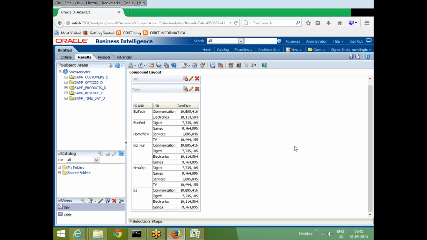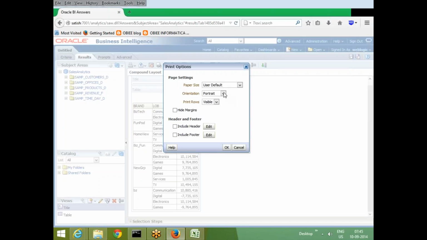In the same way, if I ask you a question, I have a report, but when I take a printout, I have to take only the first page printout. So this is how OBIEE questions will be. If I first show this property, you will not see any real benefit by looking at it. But when you are asked a question, you will see the real feel. Why is it asked? In case you want to take the first page which is visible, you can say print rows visible.